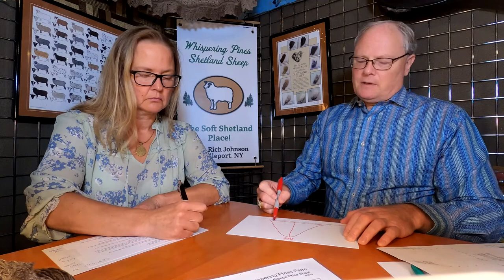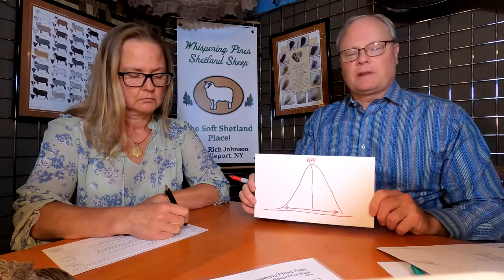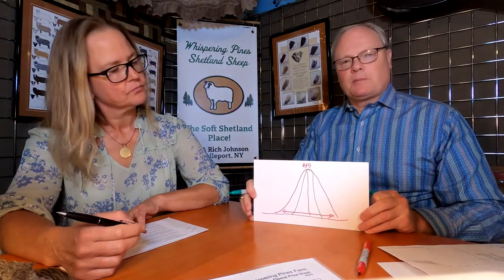But that's not the whole story. You also want to look at the variability. Variability is called your standard deviation. Well, the standard deviation is not the width of the distribution, but it leads you to that information. You want to know, how much variability do I have? How wide is that distribution? So in a perfect world, and that actually does exist, by the way, you want a distribution that looks more like this, like the green curve. It's narrow, not as wide, not as much variability. Same average, though. You could look at the average of those two fleeces and you'd say they're identical.